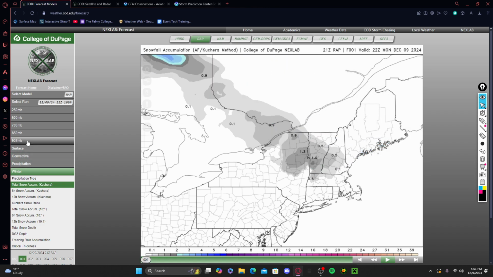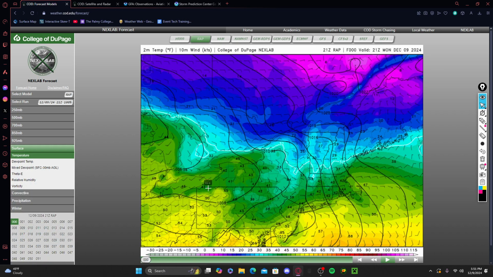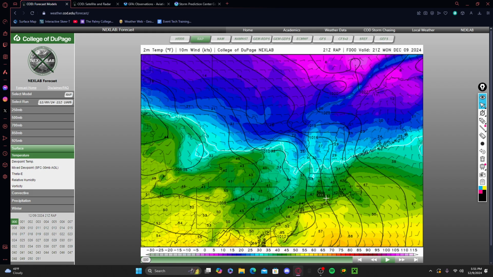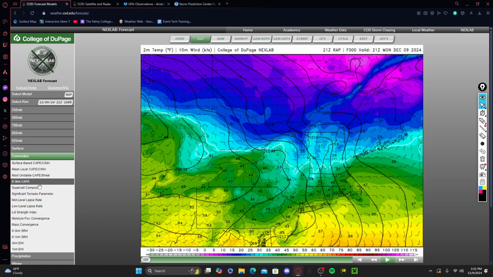So just that low pressure. This was actually from, I believe, yesterday. It just kind of moved its way on. You can see it's centered right here off the coast of Massachusetts later on tonight. Right now, I believe it's right around New York City, as well as right off the coast. All of this is a few hours ago. Right now, as of recording this video, and probably as of the release, it will just hit 0Z. This is the 21Z initially, about 2 or 3 hours ago. Do keep that in mind.